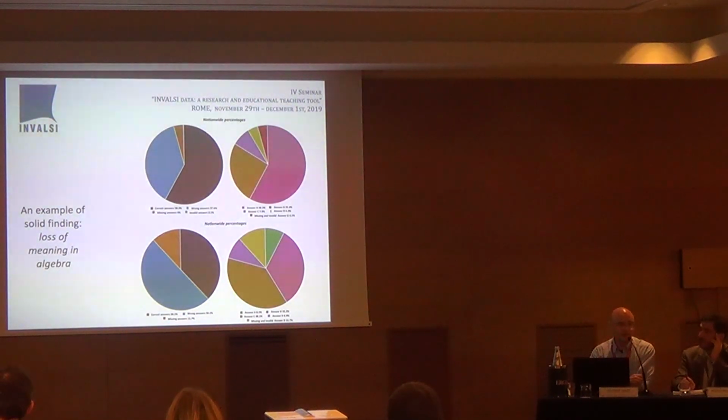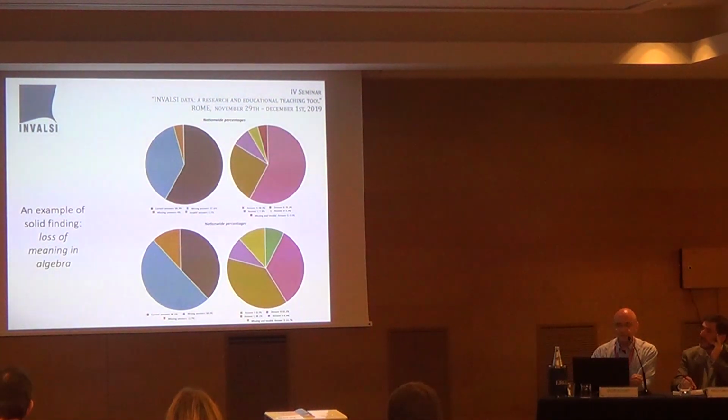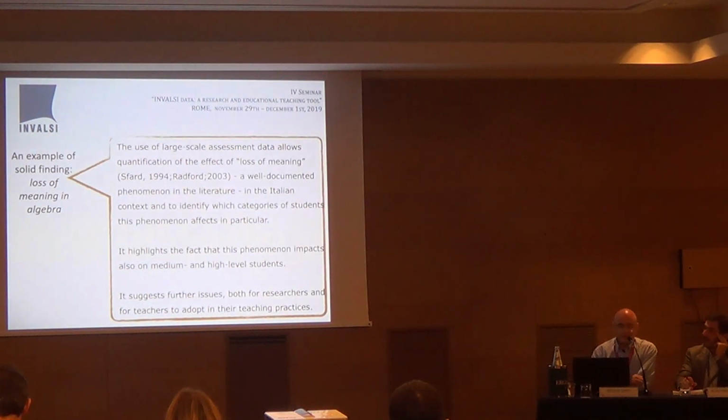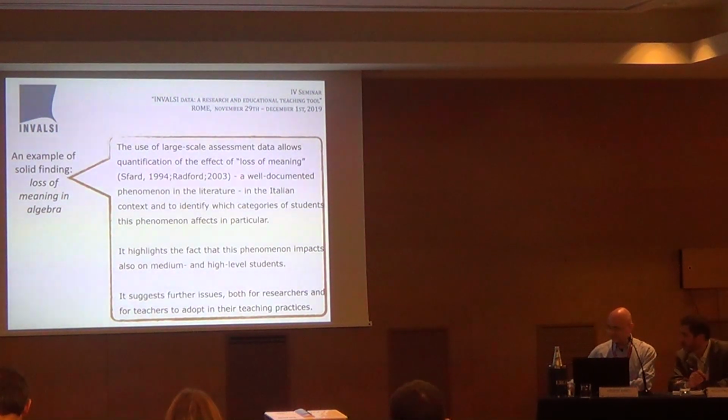So the first regards grade 8, and we have, can you read it? Yes. It's more than 60% of correct answers, and when we go to high school, after 2 years of very strong training in symbolic algebra, the result collapses to less than 30%. So the use of large-scale assessment allows the quantification of the loss of meaning. This is a very important result.